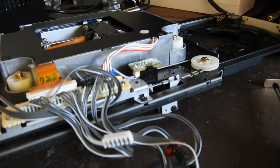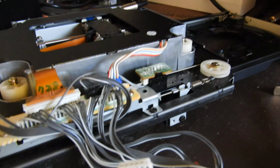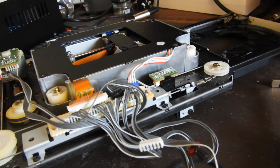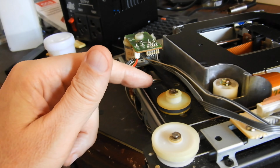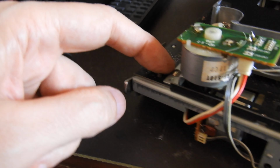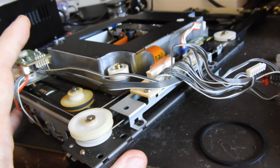And I'm getting one CD player, CD95, shipped from Melbourne on Thursday, just because the owner tried to do it himself. And CD94 and 95, to get to the belts, you see in here, to replace that belt, you have to just undo the screw, and the whole thing, the motor lifts and you can replace it.